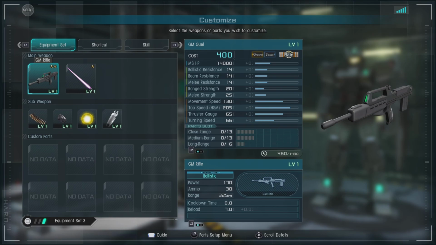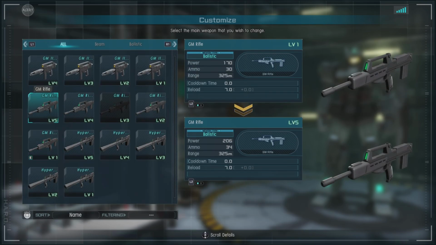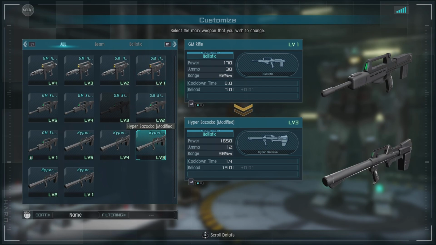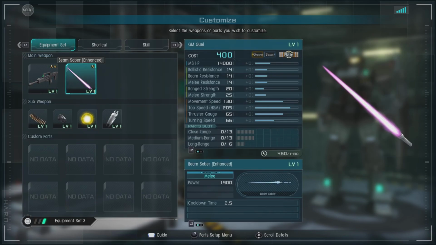For equipment, we have the GM rifle, so if you like just firing off ballistic, this is the one for you. But it also has the option of the GM2 beam rifle, which can do some pretty decent damage, especially at this point with beam resistance usually being low, and the Hyper Bazooka modified. Both good options. We got the standard beam saber, but it's enhanced.